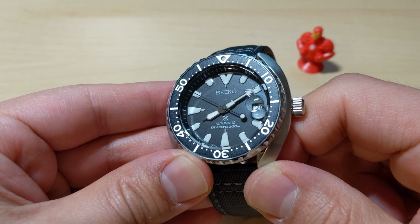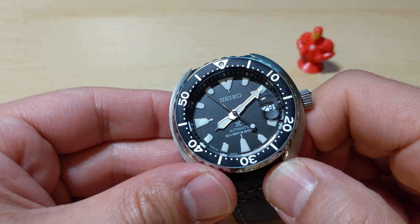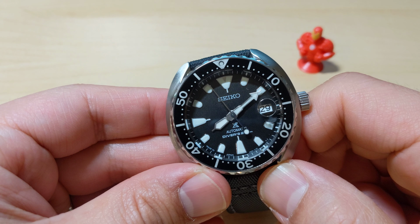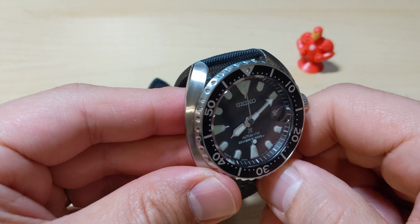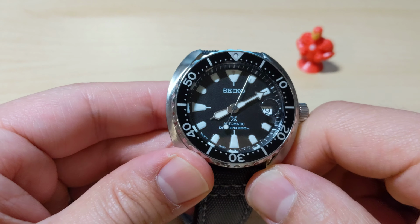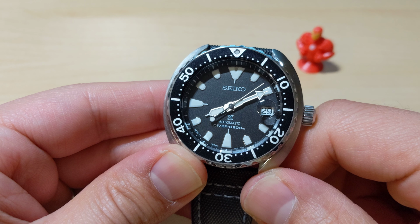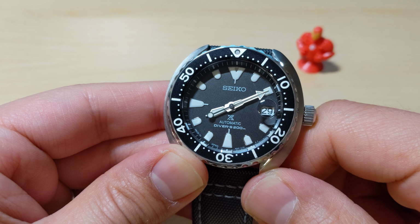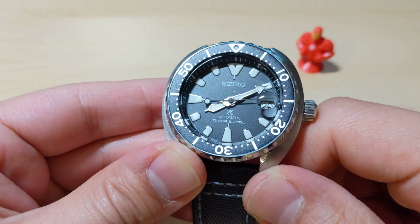The texture is different for one, and the bezel is darker by one shade of black. And I think that's so interesting. You have to look really hard to see it, and in some lighting like this, it looks the same. But when you look at this angle, that dial is definitely not the same color as the bezel. I think that's really interesting.